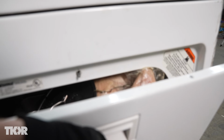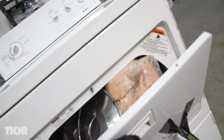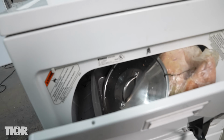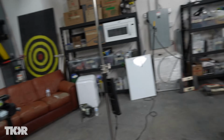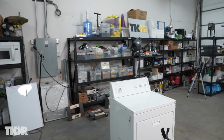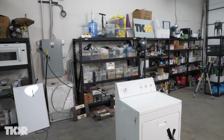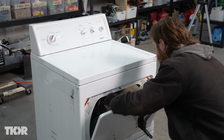Oh my gosh. Wait, what the heck? The turkey's right there. Why is the turkey? Oh, great. Wait, did our spinning apparatus break? What? No! Dang it, this is not what we needed. And I bet there's not going to be any way of knowing how long it's been off either.